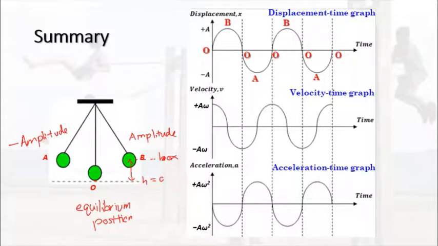If the angle between the original position and point B is very small, then this curve seems to be a straight line. The curve traveled by the object from O to B can actually be treated as a straight line. So this would be your displacement, your x, provided the angle is very small, less than 10 degrees, like we discussed in our lab before. So now you have x here, h here, h equals 0 here, and theta is very small. Let's see what happens to the energy of the object, so that we can see what happens to its velocity. When the object is at equilibrium position, h equals 0.